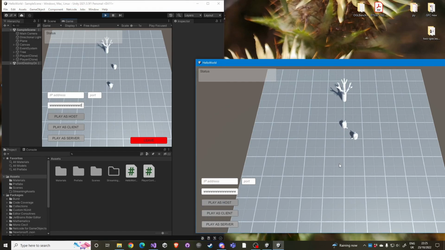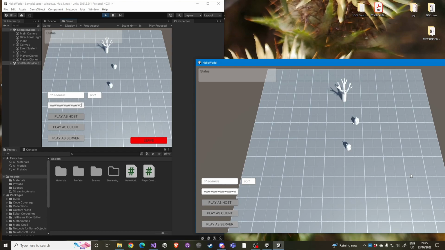I can move two avatars at the same time. So it should be limited. I should only move the avatar that I own, not the other one. So in a few minutes I will demonstrate how to fix this problem.